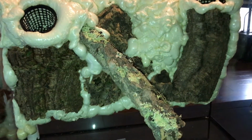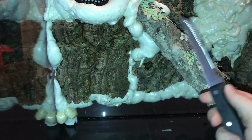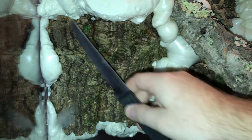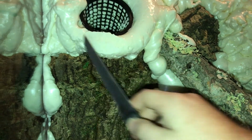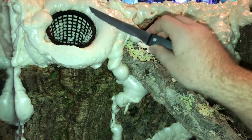So the easiest way to go about carving, I'll start a little bit now on some of the thinner sections, is I found that a serrated kitchen knife, just a cheap one, is the easiest thing I found to start carving, and just start shaping things however you want it to look. I don't even know, I might have missed that on the camera. I just let it fall into the glass, and I'll pick up the big pieces by hand and vacuum out the little stuff with a shop vac. But this is really the most fun part.